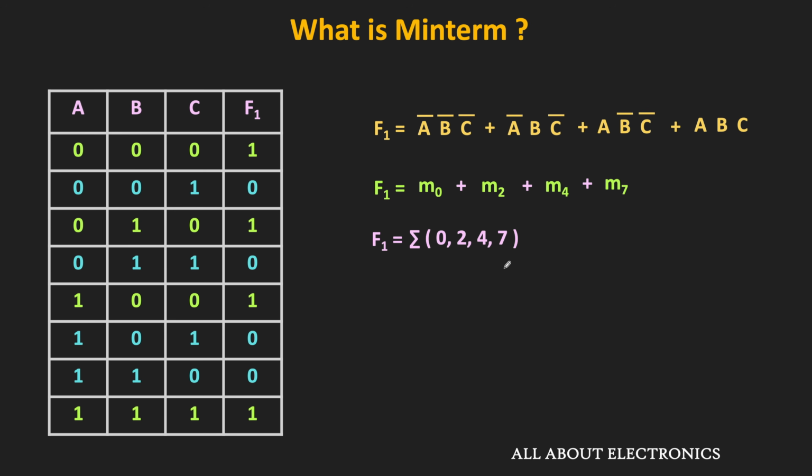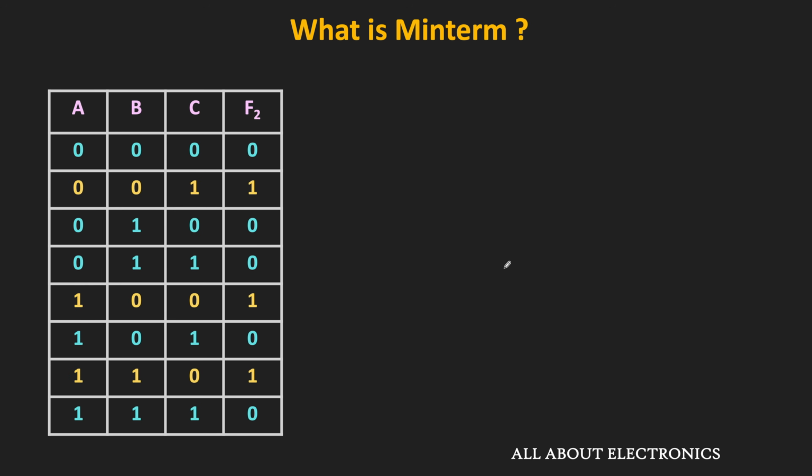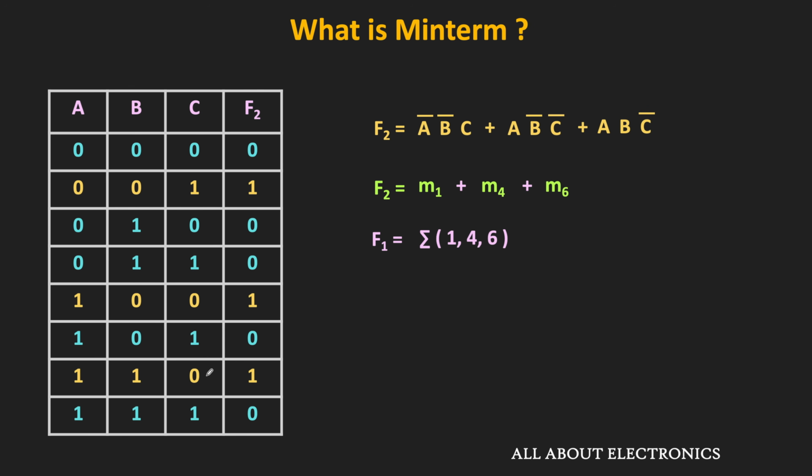So similarly, let us take one more example. So here, this function f2 is 1 only for the three input combinations. So first, let us write down the minterms corresponding to those input combinations, and then let us perform the logical OR operation of these minterms. So further, this function f2 can be written in this form, where this m1 is equal to a bar dot b bar dot c, while this m4 is equal to a dot b bar dot c bar, and this m6 corresponds to a dot b dot c bar. And in the more abbreviated form, it can also be written like this.